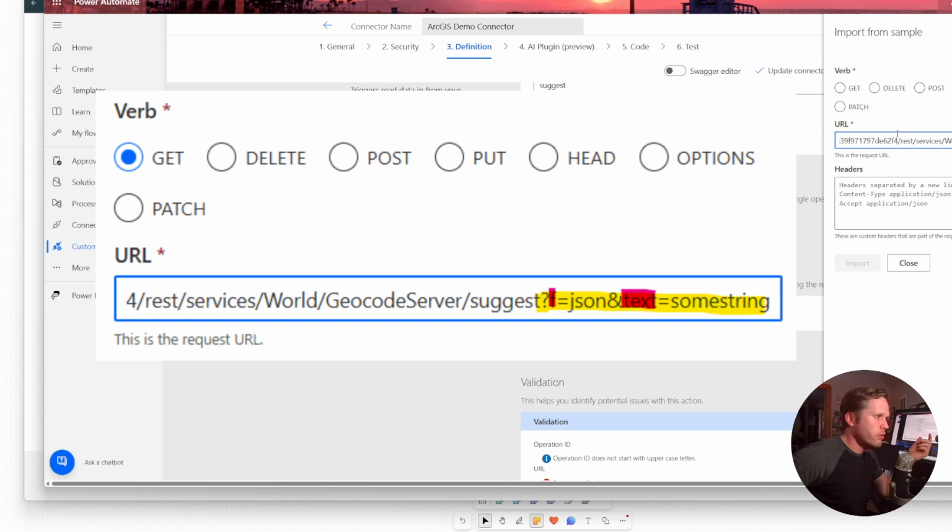But we'll just type in the right value type. So I typed in a string. That's all that's important right here, is that this is a string. And the same thing for the text. So to add the text parameter, I hit an and sign. Then I type in text, equal sign, and now I just need to type some string. So I'll just type some string. And we need to make sure the verb is set to the method in our documentation, which we remember was get. Now I hit import.